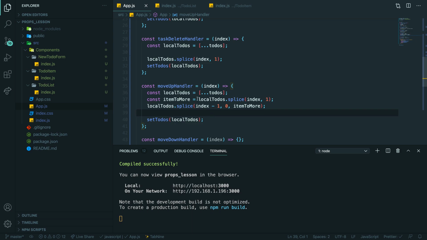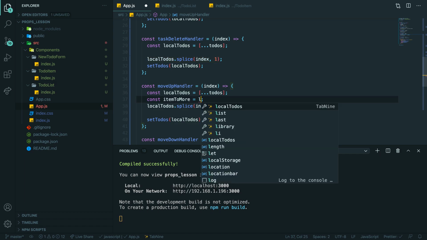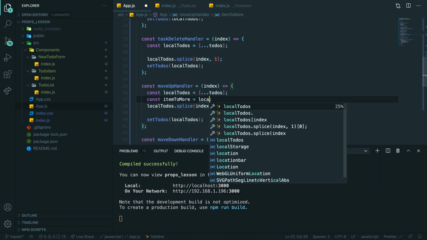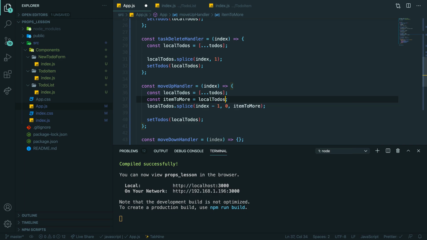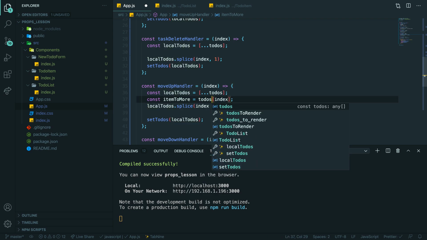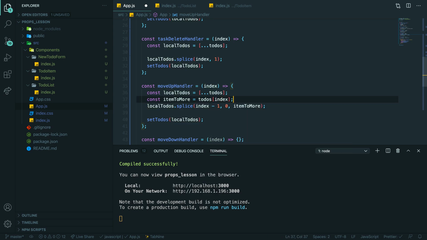Okay. So the nicer way is to do this, basically local to-dos, square brackets, index, right? So you're assigning to a variable, yeah. You can actually use not local to-dos, just to-dos, because you're just getting this one.